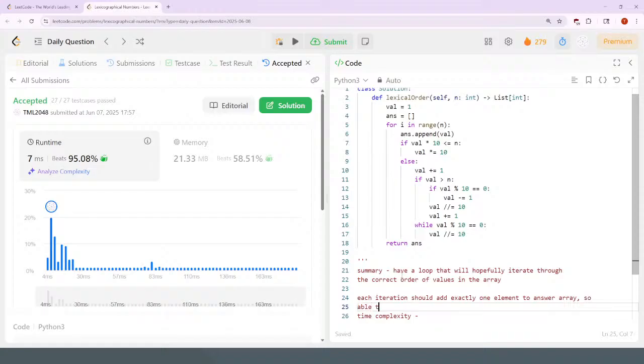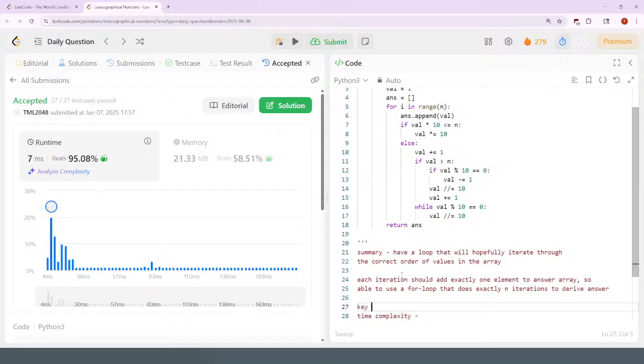So able to use a for loop that does exactly n iterations to derive the answer.